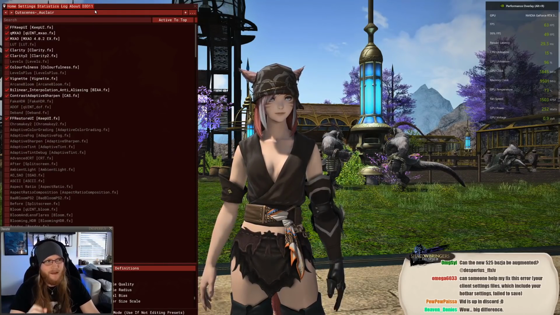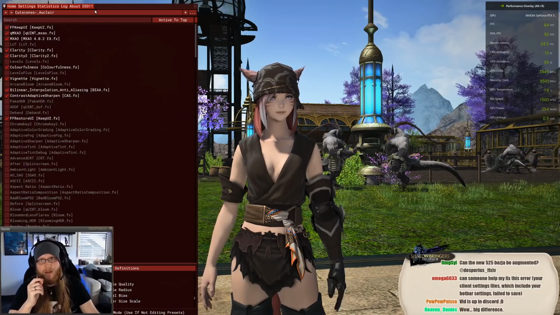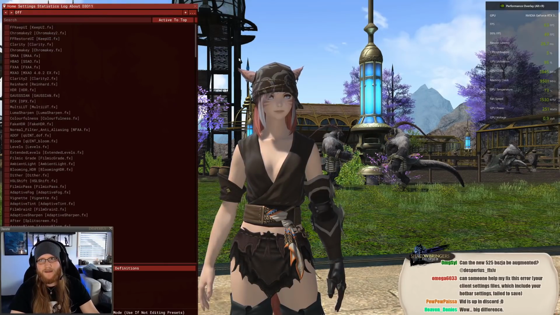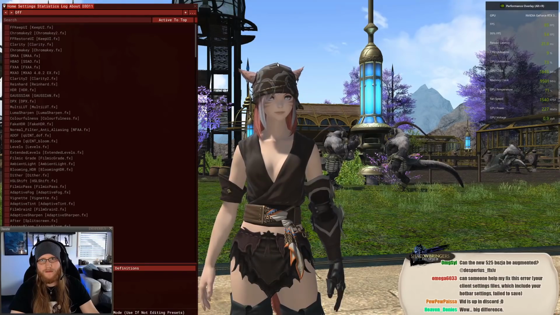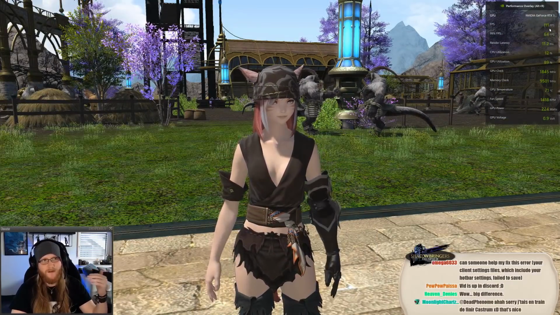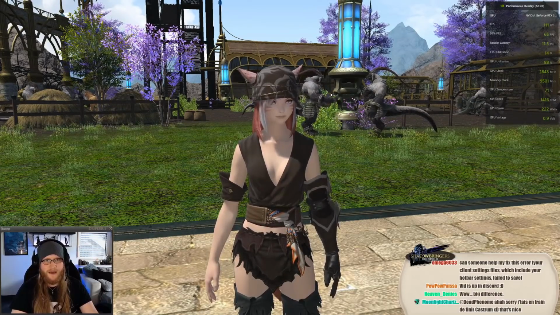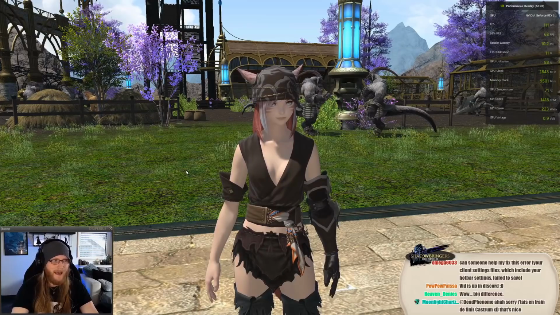As you can see, we have 63 FPS with Gshade toggled, and if I turn this off, it's a hell of a difference. It definitely changes upwards to 144 Hz and FPS if I'm not streaming right now. I think it's more like that because I'm streaming and recording this.